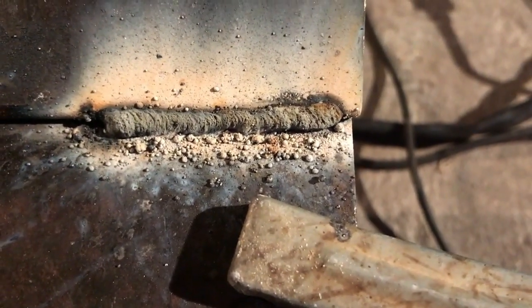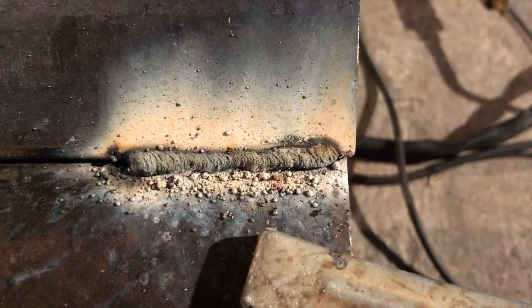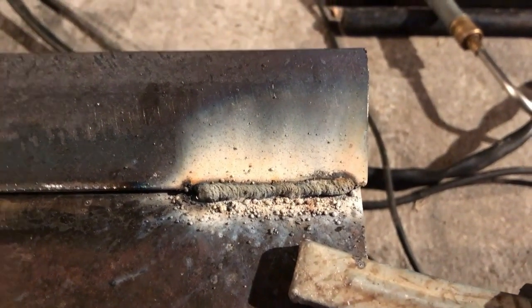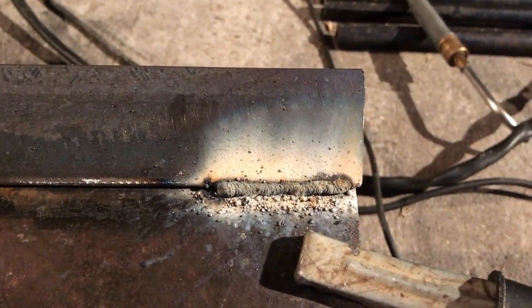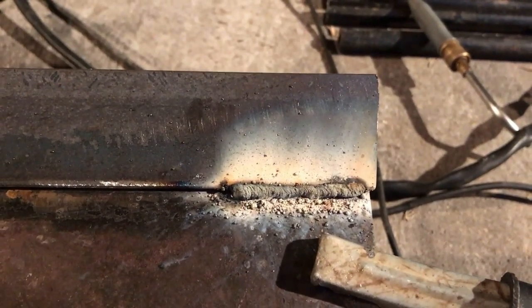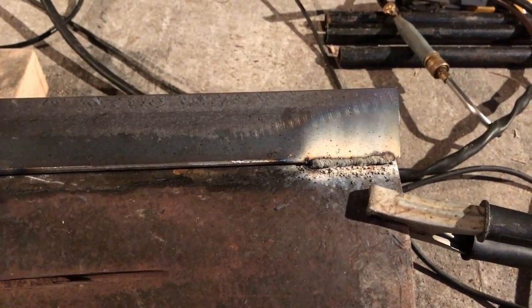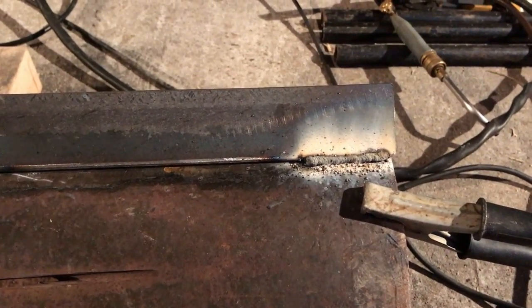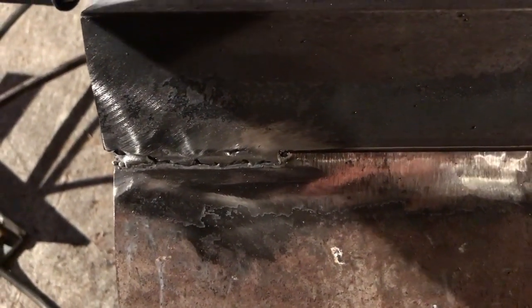Here's what it looks like not cleaned up — definitely does not make the prettiest welds in the world. But once we clean this up, we will be finishing this off with 7018. We'll go over the whole thing with that. I probably don't need to weld every single inch of this thing, but I will. I don't ever want it coming apart. It's going to be a lot of heat on this, so I don't want any weak welds. We will definitely not be relying on this cheap welder for the final passes. I have this as a tack machine, and it works very well for that. For a hundred bucks at Harbor Freight, you can't beat it for just tacking stuff together. I wouldn't want to do any welding on my vehicle and think it's going to hold, but for what we're doing here it's absolutely perfect. There's another weld there — not very good penetration down into that.